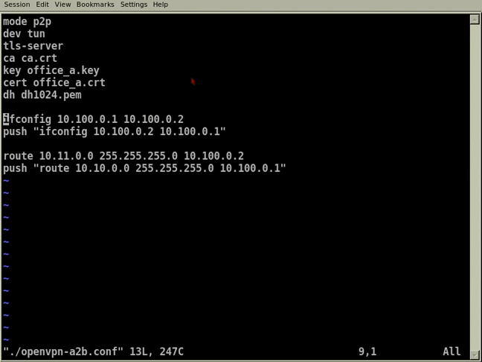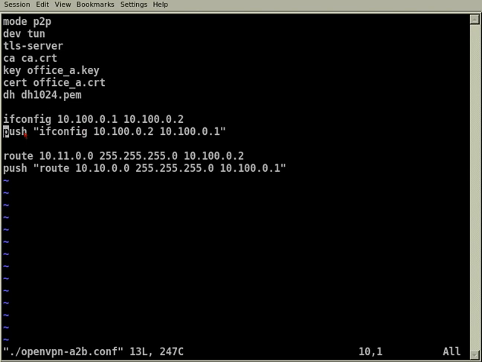You might say, why am I putting ifconfig into the OpenVPN configuration file? Why not just run OpenVPN and then run ifconfig on the shell command line? Well, ifconfig could be different for different platforms. I have no idea how it works in Windows, but if I put it here in the OpenVPN configuration file, OpenVPN is going to worry about all the cross-platform stuff. So that's why it's here, and we don't do it manually.